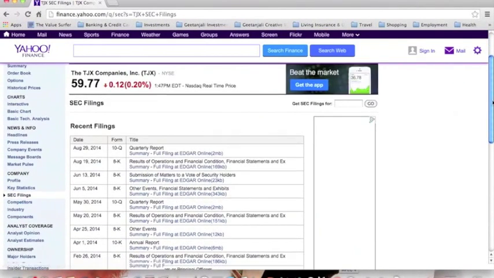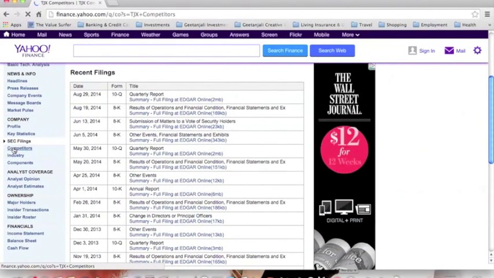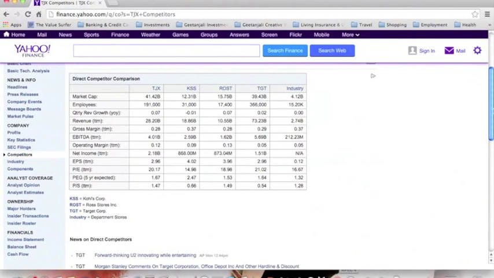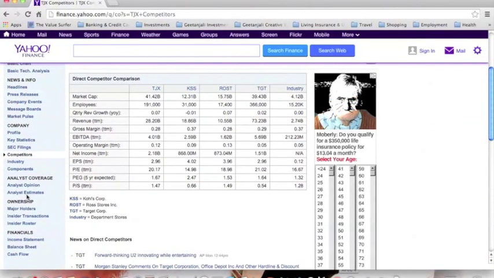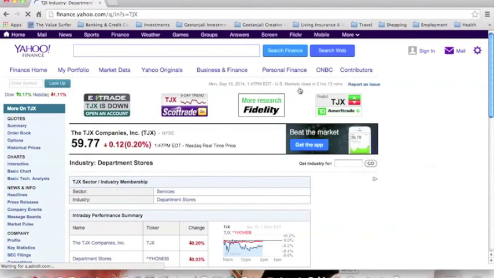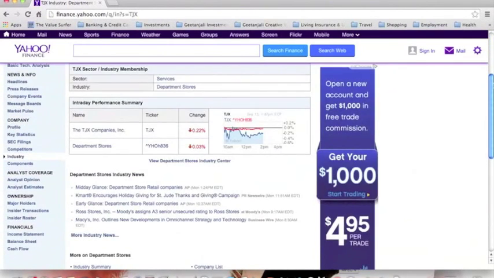And of course, there are links to the SEC filings, which are things like the 10K, the 10Q reports. There's comparison with direct competitors right here, along some of the major criteria. It won't compare in detail, but it'll give you a good overview. Again, if you want to look at how the industry is performing, there's another sort of quick overview available.